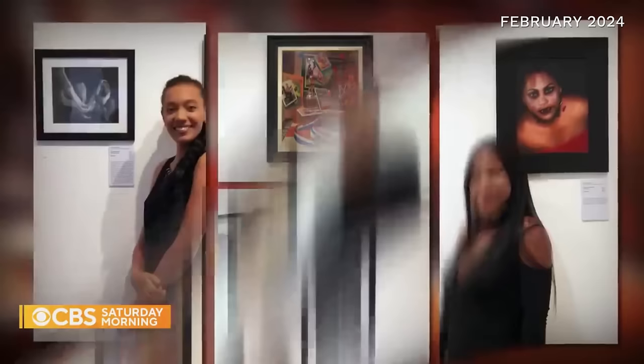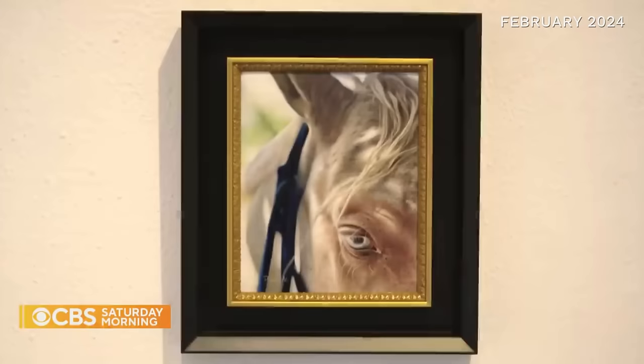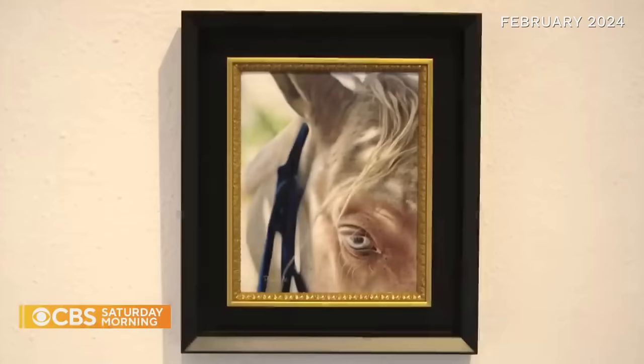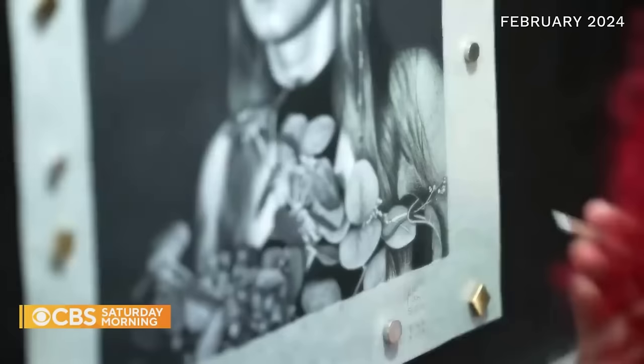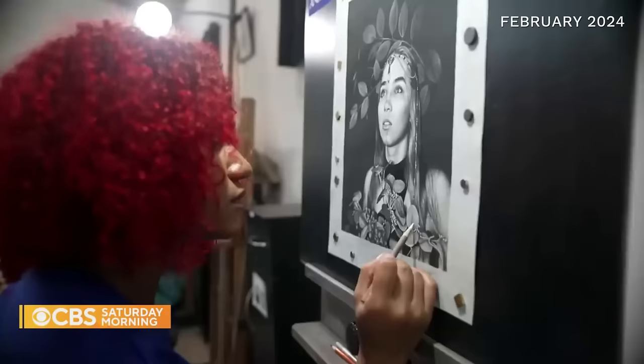At the Arte San Ramon Gallery, artwork from 16 students in the DR was on display in November, including this charcoal and pastel on paper by Patricia titled Behind the Eyes. You have a connection with the horse when you see it directly — that's what I wanted to transmit. The 30-year-old married mom also works on the weekends to help her husband, a local fisherman, pay the bills. After graduation, she wants to teach art full-time. Now that you're selling your artwork, how has it changed your life? It changed a lot — I have the opportunity to have a better pace of my life, a better life for my baby, and I can help my parents and my family.